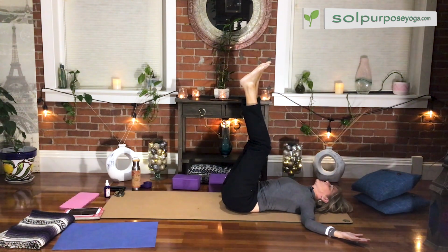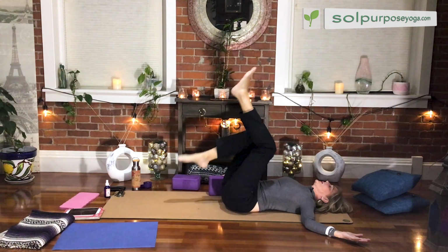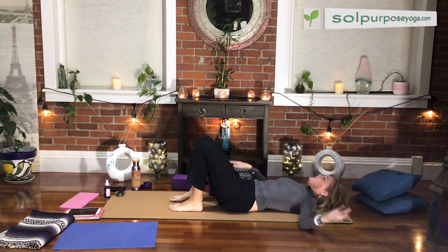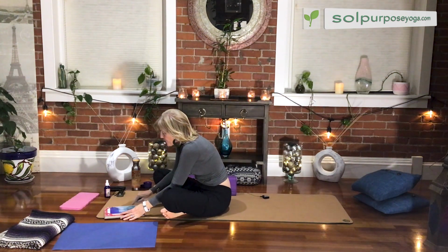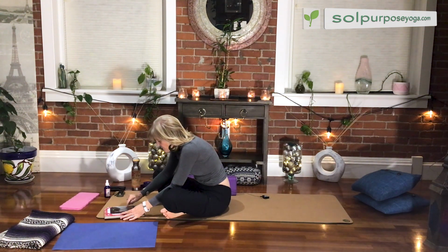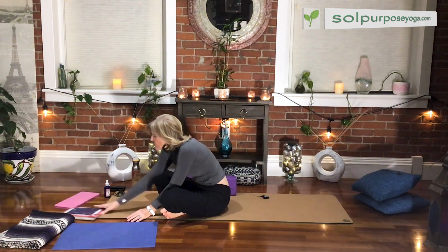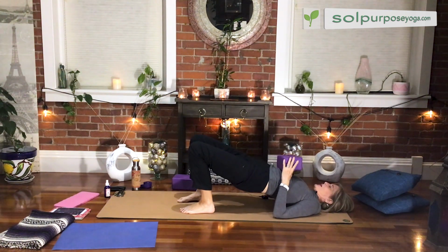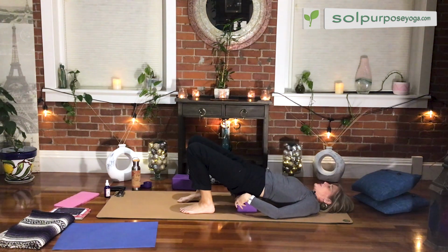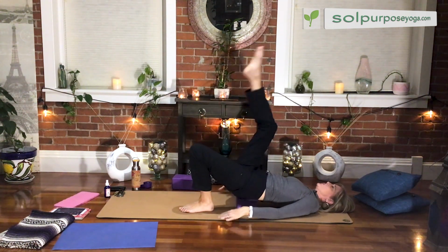Now, for those who don't want to go up against the wall, you can have your knees bent. I like to do something, sorry, slow it down a bit. You're going to have your knees bent, have your block in your hand. And you're going to inhale and lift up your hips. Take the block and place it on the coccyx sacrum area. And you may have to come in and out because you want to make sure it's comfortable, okay? Inhale the right leg up, and inhale the left leg up, and arms splayed out.